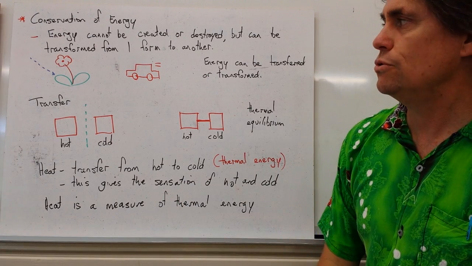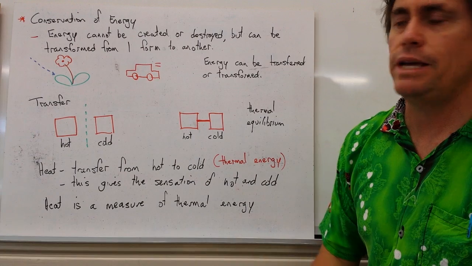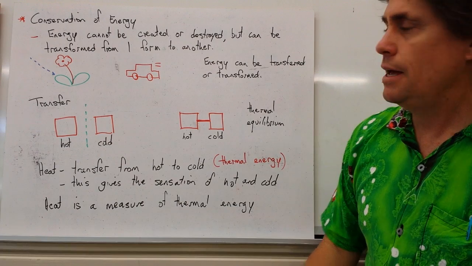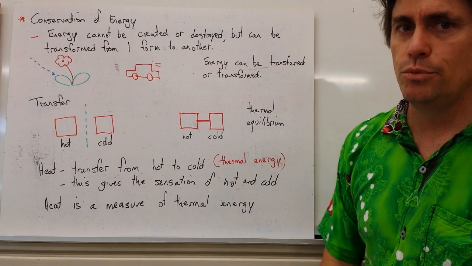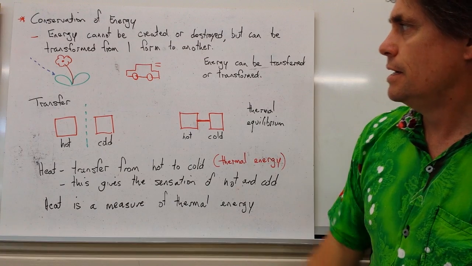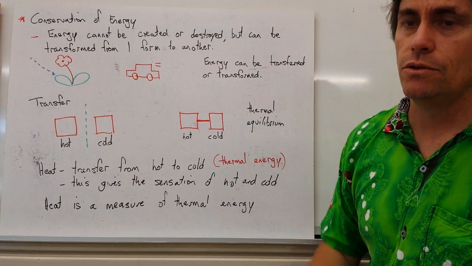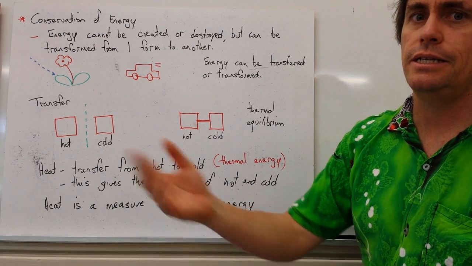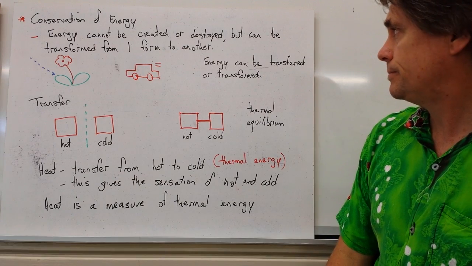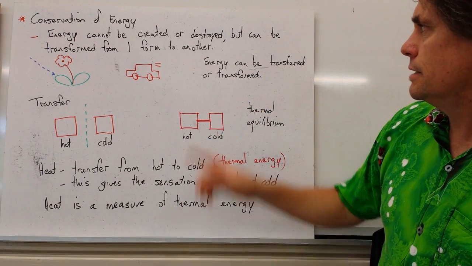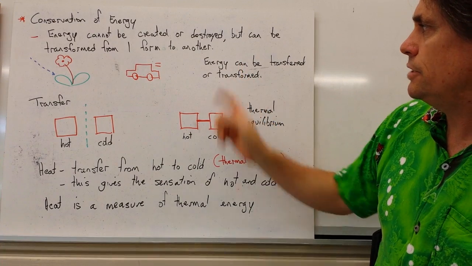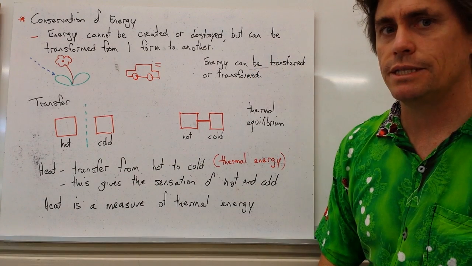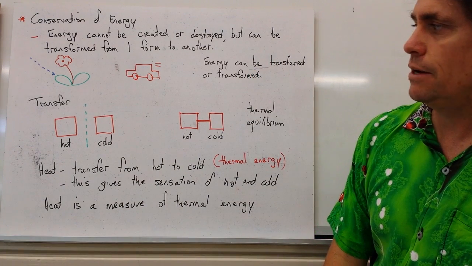We break down those sugars to allow us to move, so we have kinetic energy. A car uses fuel, and it breaks down that fuel to create movement energy, or kinetic energy once again. So it has chemical energy that it breaks down, or that we utilise to perform mechanical processes which lead to kinetic processes or movement. So in both of these cases, we've actually transformed this energy from one type to another. But we can also transfer energy from one system to another as well. So let's now have a look at that.